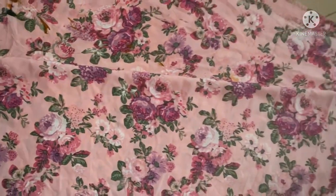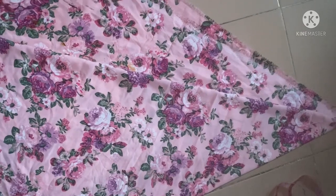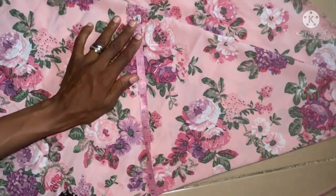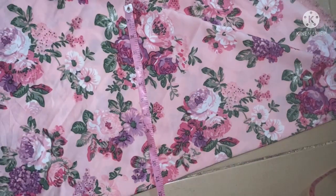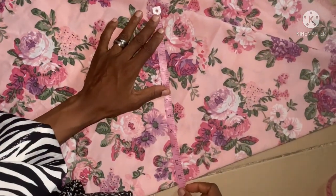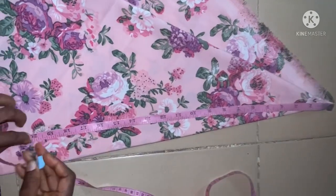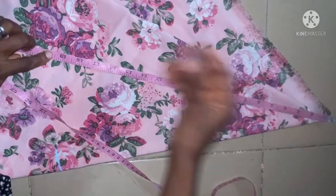After folding it out, the next thing is to take the waist measurement, then the length of the skirt. The waist measurement I'm using here is going to be 45 inches. So, accounting for the seam allowance, it's going to start from this area — 46 inches. If you don't want to start from just anywhere, you can decide to take the measurement from here to determine where you're going to start. So I'll be taking 19 inches around.